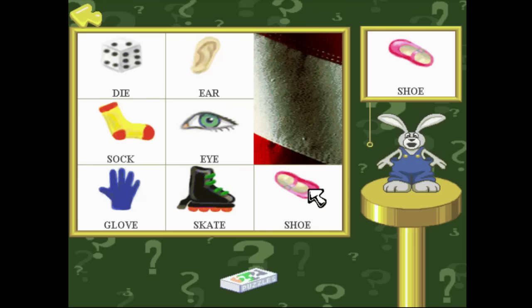Find the object that looks most like this. Heart. Find the object that looks most like this. Square. Find the object that looks most like this. Heart. Find the object that looks most like this. Circle.